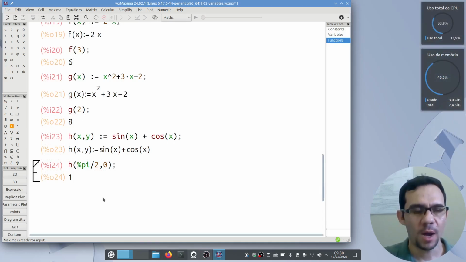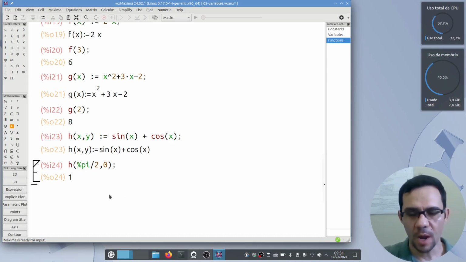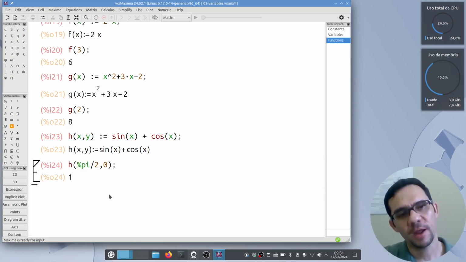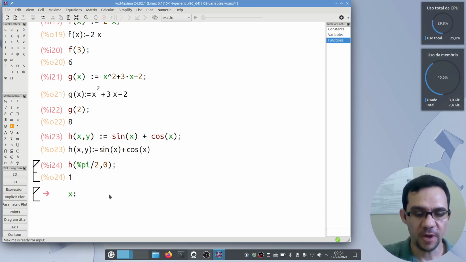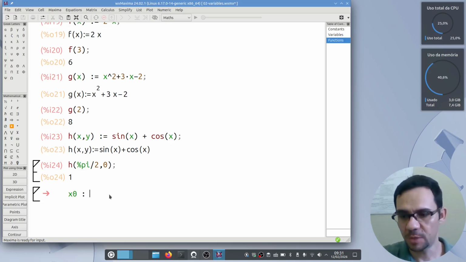So let me give you an example in which you will use variables and functions in physics. I will give the example of a particle moving in one direction with a constant acceleration. So we are going to define the initial position of the particle, like 1.